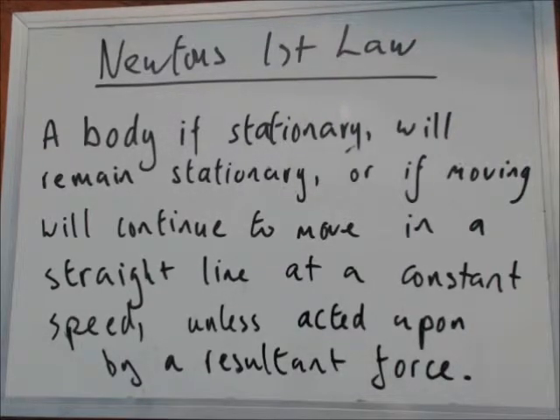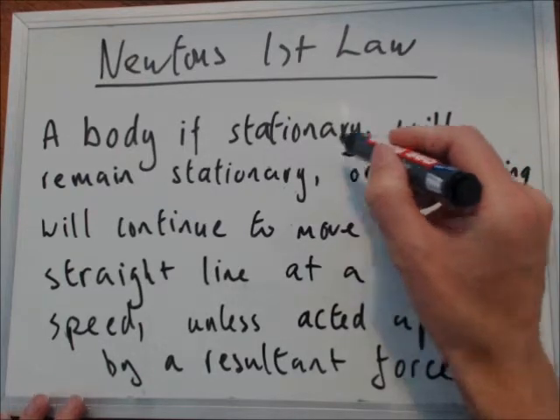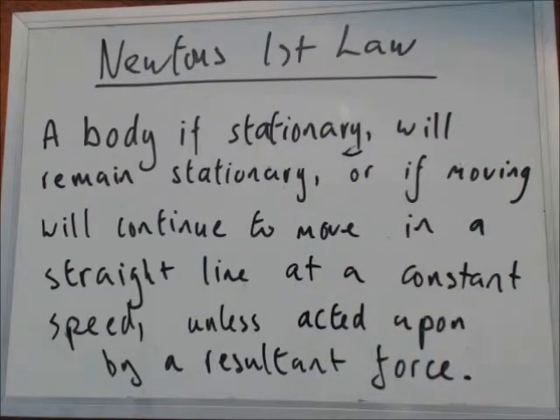Hello, this video is on Newton's first law, the easiest of his three laws to interpret. So, a body, if stationary, if still in other words, will remain stationary, or if moving, will continue to move in a straight line at a constant speed unless acted upon by a resultant force.